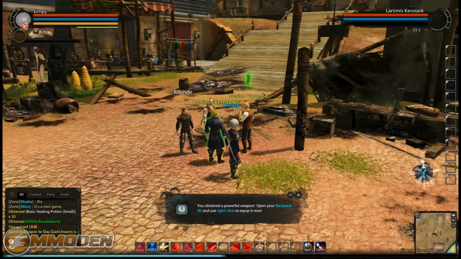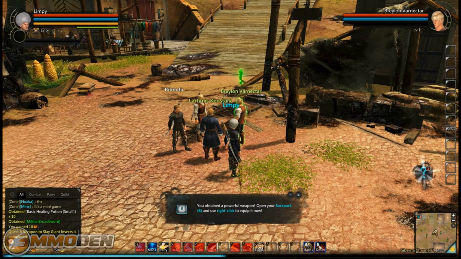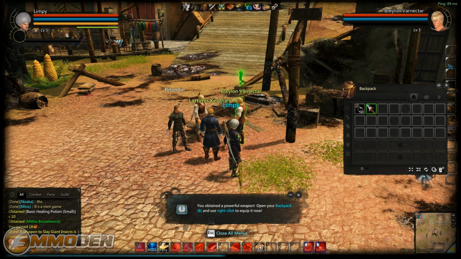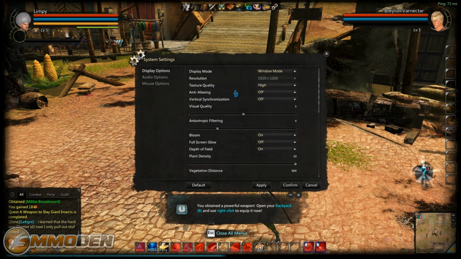And you can see as we get into the game, now we've got "You've obtained a powerful weapon, open your backpack, use right click to equip now." Now that has a sneaky way we can actually use our backpack. Let's go to system settings. Let's see display settings. Let's go to texture. Let's go to middle. Let's go visual quality.